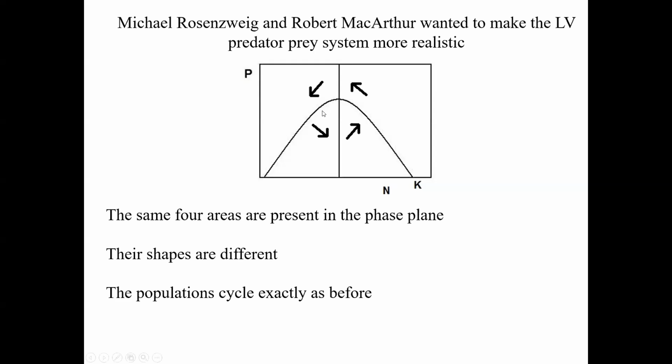Okay, so over here, you are below the prey isocline. That means that the prey population can increase because there aren't enough predators. Okay, but you're below the predator isocline. Actually, you're below the predator isocline too. So there are not enough prey to support the predator population. So predators decline and prey increase. So the point moves this way. This is exactly what it did when the lines were straight. When you cross the predator isocline, suddenly there are enough prey for the predator population to grow, so it starts moving up. And as long as you are below this curve here, the prey population can continue to grow. Once you hit that curve, though, the prey population has to start to decrease.